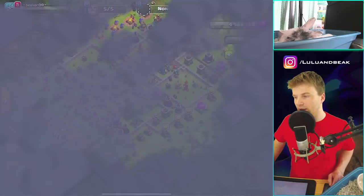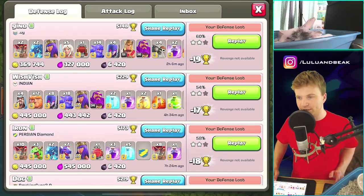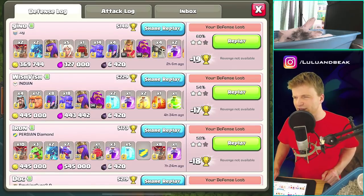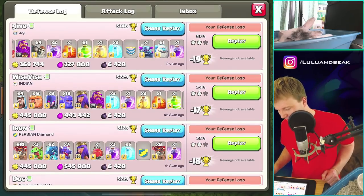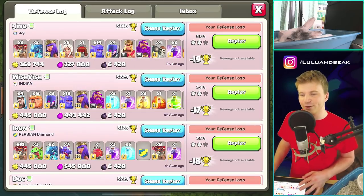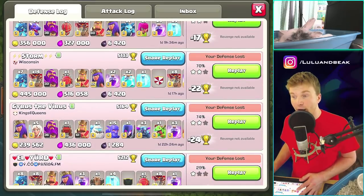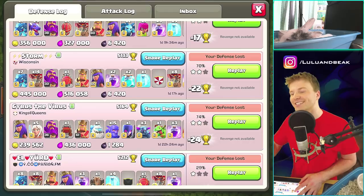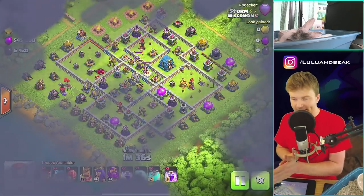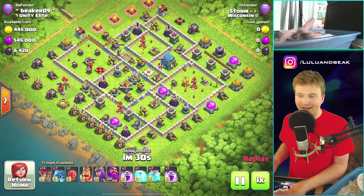Let's go back and show you guys one more. I would like to look at a good raid — a good person who had a good army and really just crushed us. That top one looks pretty good. What was in the clan castle? Frosty boy! Alright, let's look at that one because I do want to look at some good raids. I think it would be more fun if we saw one that was like a three-star or close, but I don't think we have any. Double clone? Maybe we should look at that. Let's look at that, dude — that'll be fun. Props to anybody doing an army like this — people use this army, but it's not super popular. I love to see stuff like that.